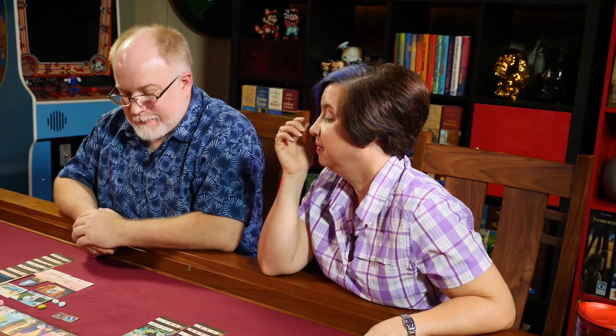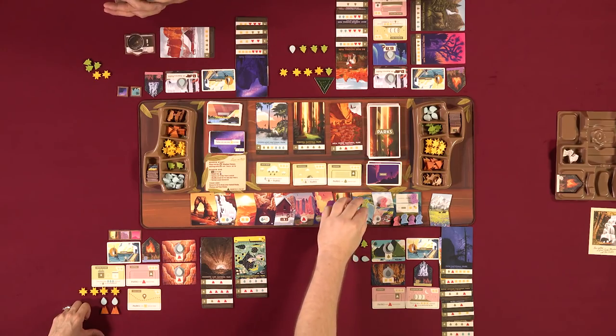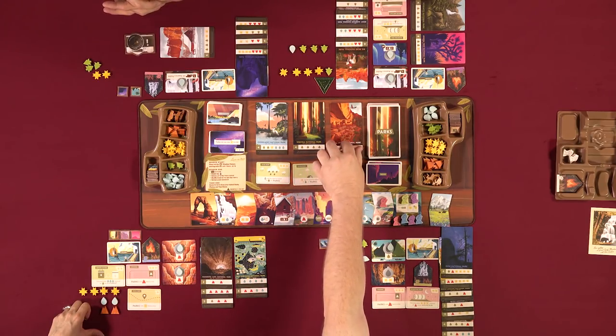All right. I'm not going to be able to buy any gear. So I will reserve a park because I can't purchase anything. And I will go with Mesa Verde.